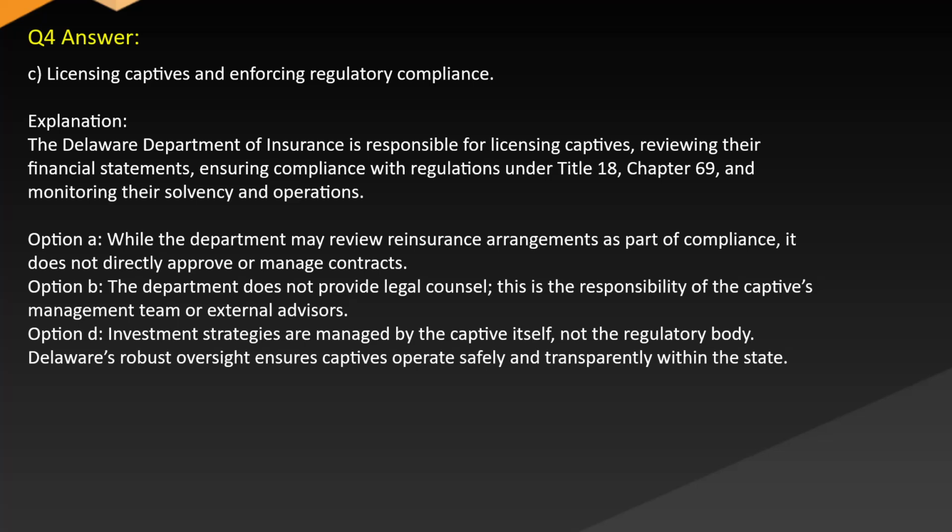Option A. While the department may review reinsurance arrangements as part of compliance, it does not directly approve or manage contracts. Option B. The department does not provide legal counsel. This is the responsibility of the captive's management team or external advisors. Option D. Investment strategies are managed by the captive itself, not the regulatory body. Delaware's robust oversight ensures captives operate safely and transparently within the state.